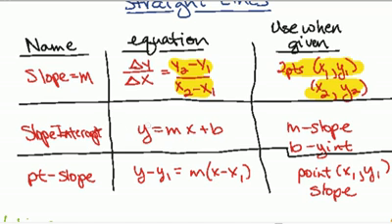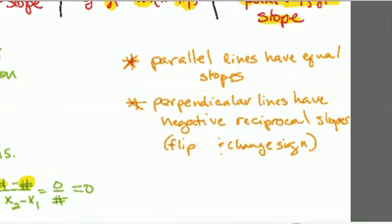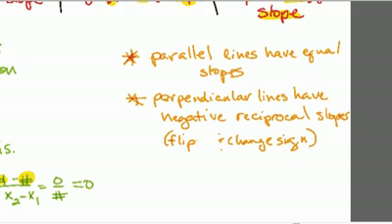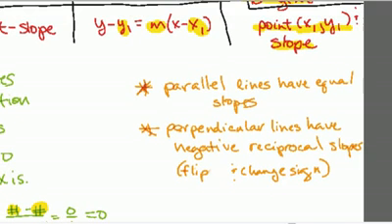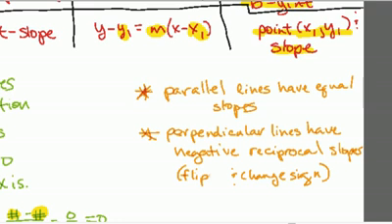Then the next equation is the slope-intercept equation. This is usually what we're asked for our answers to be in. So if you're given the slope and the y-intercept, that's when you use that. And then here is the point-slope equation, and that's usually my starting point when I deal with these. You plug in for x1, y1 only, the x and the y, and then you plug in your slope, m. Those are the basic equations of a line, and just remember, quick side note, parallel lines have the same slope, perpendicular lines have negative reciprocal slopes. So you flip the fraction and change the sign.